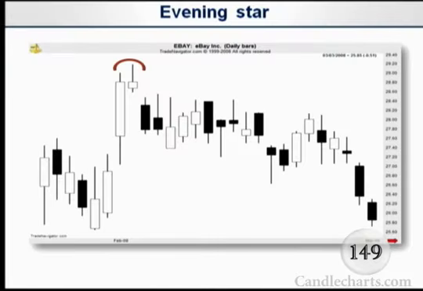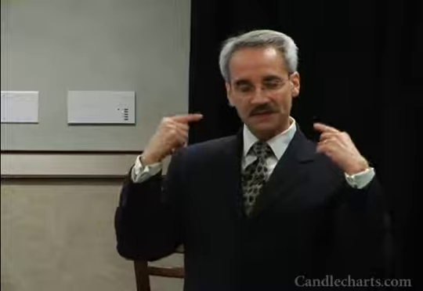Does it make sense? Even if this third black candle was not a real small black real body, but even if it was a relatively small black real body, let's say it was this one, I would still view that as an evening star because the market intruded deeply into the bull's territory. And this brings out a very important point, that you need to be a little flexible with your reading of the candlestick. Think about what the psychology of the market is. Even if it's not a long black real body, did the bears get deeply into the bull's territory? Certainly.